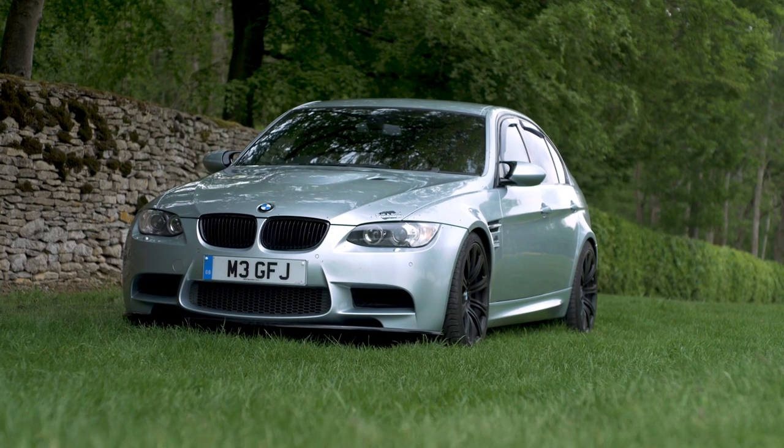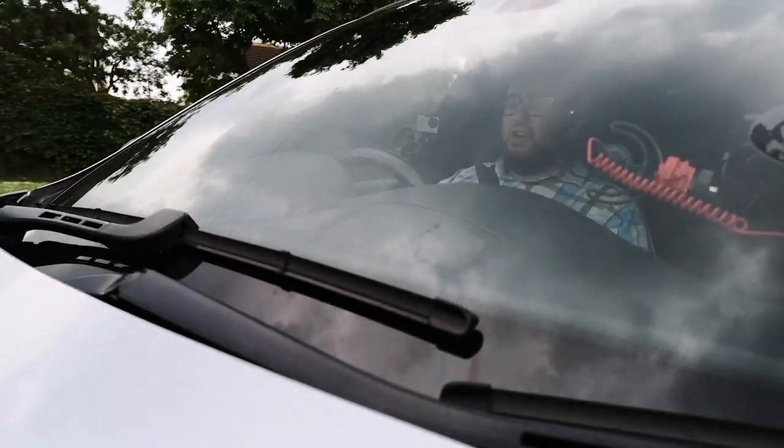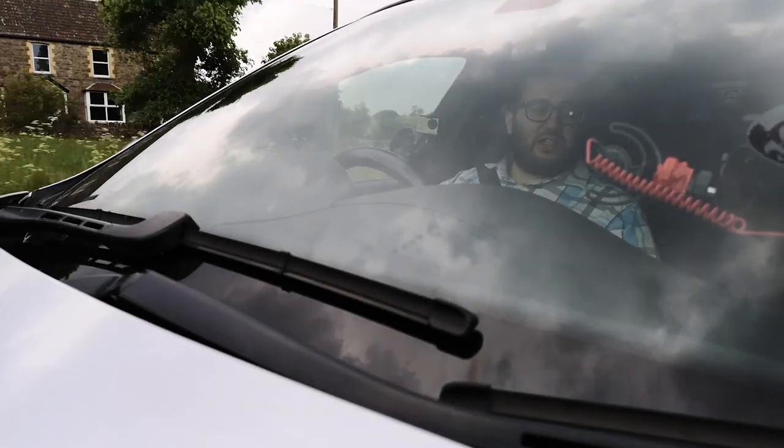It's a cool-looking car. We've just jumped in and we're pootling around at low speed, and it feels comfortable. This has got the EDC — the optional electronic damping control — which Ross, the owner, says makes a real big difference. You can take it to the track, firm it up, thrash it around, then come home, stick it into soft mode, and it soaks up the bumps. You don't have to spend two or three grand on top-end coilovers. He's also put uprated springs on here, so it's slightly lower than standard.